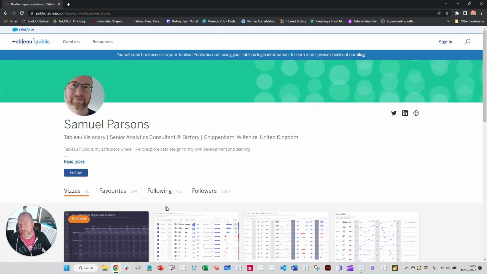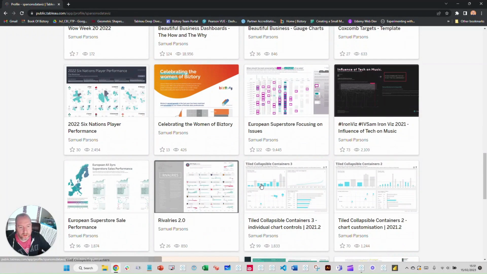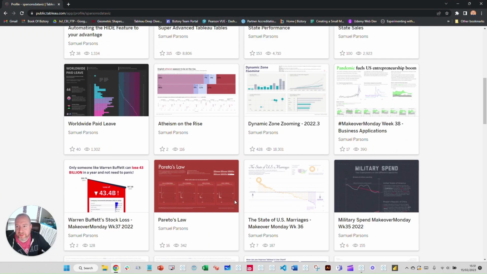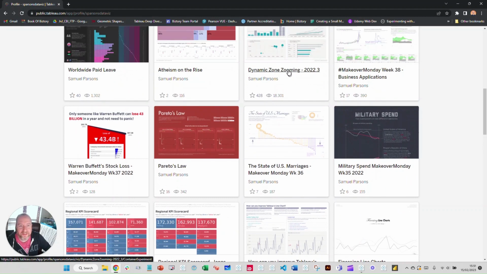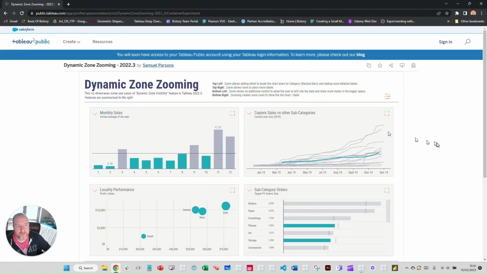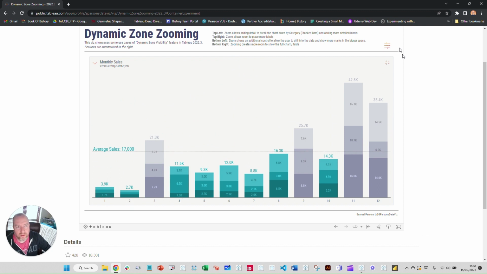So if we go back to my Tableau Public profile, what I'm talking about is, where is it? It's gone. Here, dynamic zooming. So my next video, I'll go through this, well, some of this. So how can you create essentially a zoom, so you can open up a particular chart to fill the whole area, and when you do, you bring in more information.